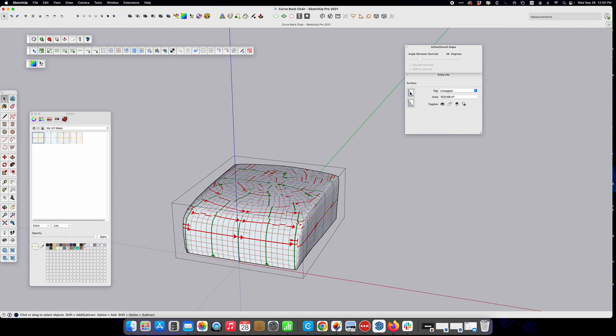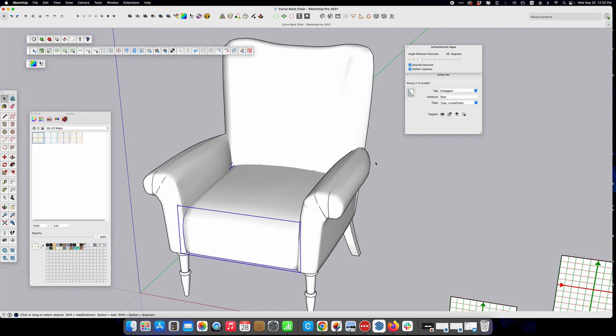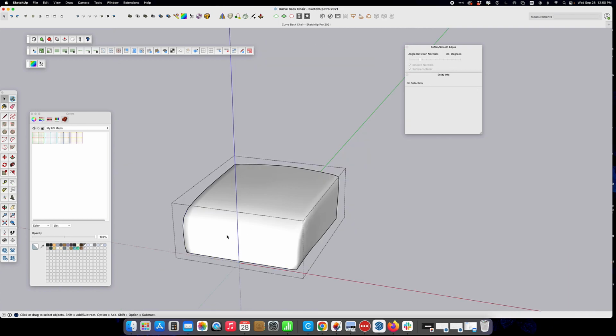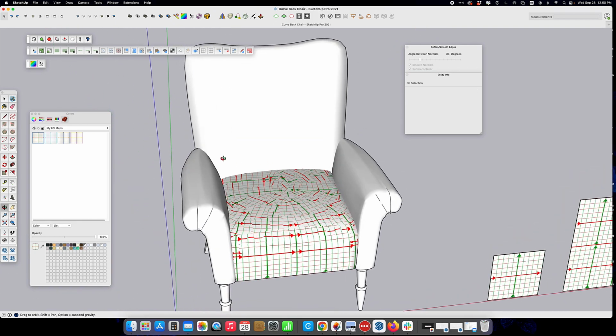What we really want to do, when we're doing this process anyway, is put this texture on the surface. So I want to go back and undo, take that off, so it's not on the group, but it's on the surface. Okay, so we're going to go into the group. We're going to select the whole thing by triple clicking, and we're going to apply this texture to the surface there. And then we're going to click out again.